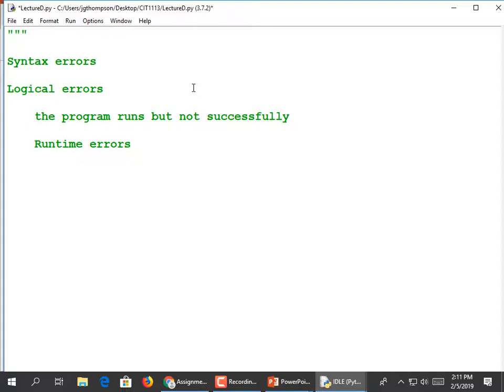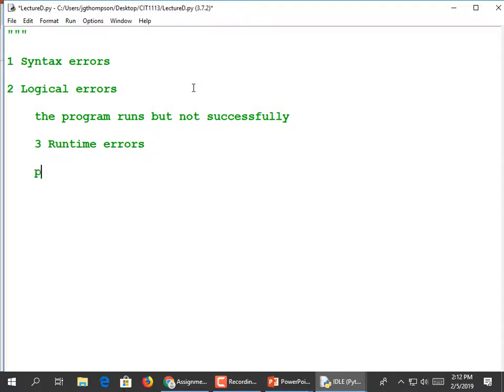Now, you could argue that your program should be able to handle that state, and so in the long term it's a logical error. But I kind of want to break them apart. A logical error is when you've written the logic wrong. A runtime error is when you wrote the logic right, but maybe it wasn't complete enough to handle a situation like dividing by 0 or a bad file name or running out of disk space, stuff like that. That's why I like to categorize these as separate things. 1, 2, and for me, this is a third category. Maybe they would just call it 2.A or something like that.